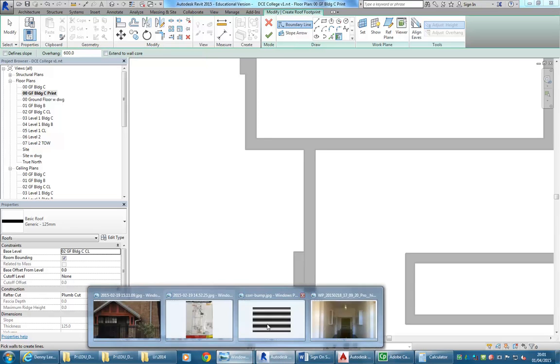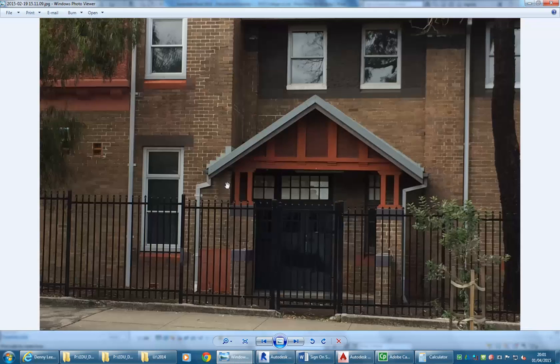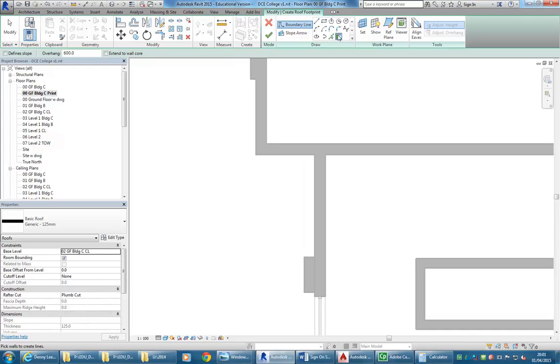And again, looking at this, you can see it does have an overhang on either side, but because of the way I'm going to make this roof, I'm going to set it to not have an overhang. So the overhang's most useful when you use pick walls, but I'm going to use pick lines. And so there, it's got an offset, which is kind of like the overhang, and I'm going to leave that on 0.